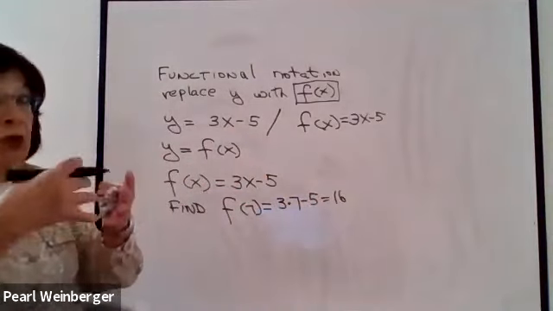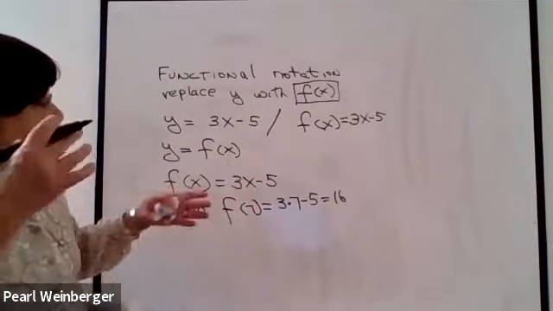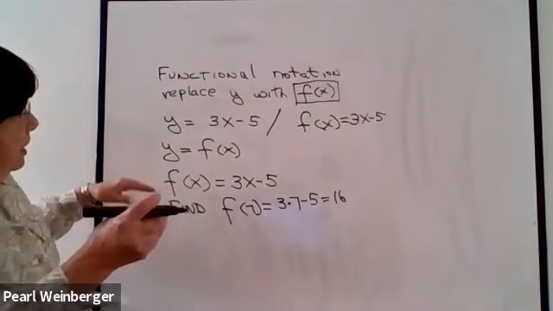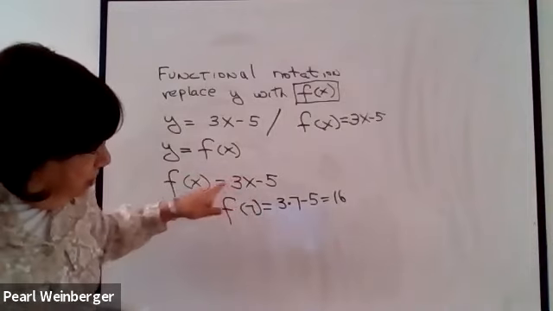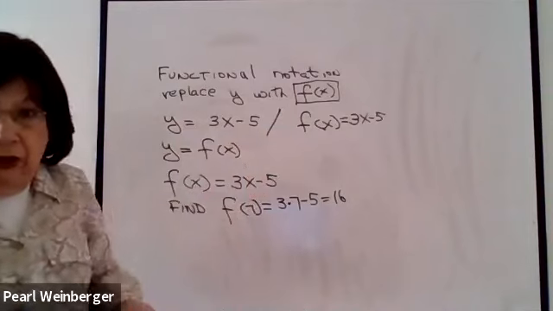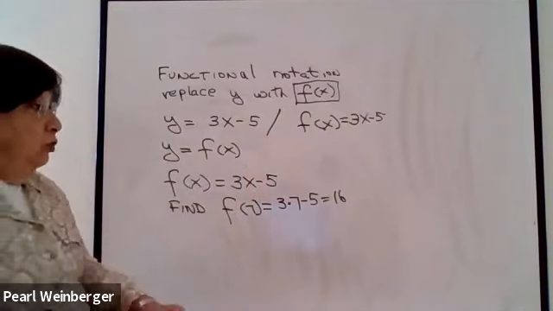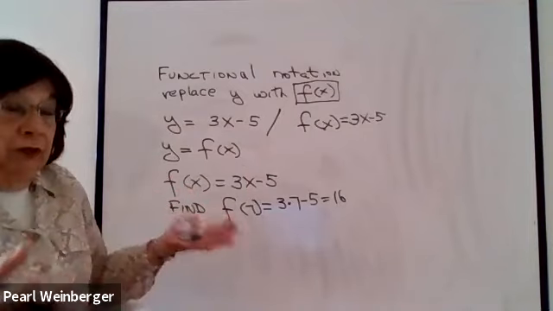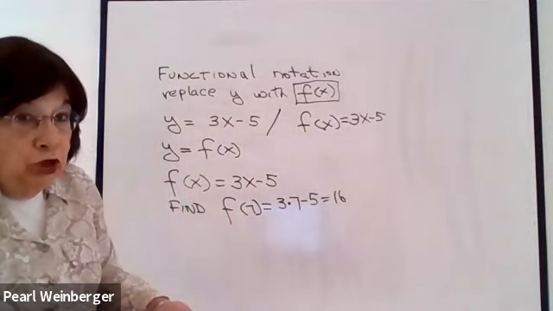Instead of having to write this whole example, if you pick x to be 7, what will y be? All you have to do is say, find f of 7, in one little symbol. It's giving you this whole long question. It's a much more efficient way to write it. So not only does this f of x tell us that we're dealing with a function, it's also an easy symbol to use.